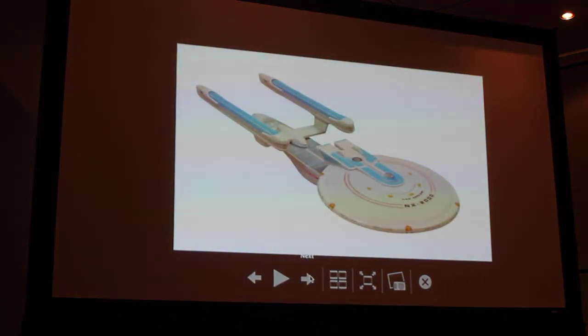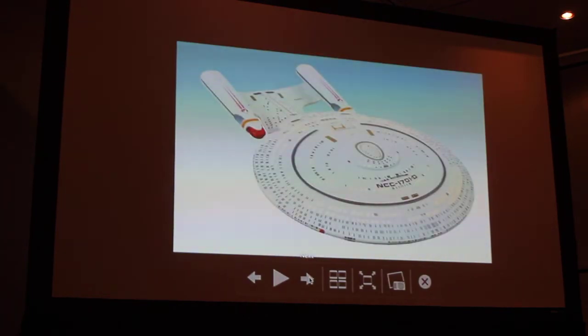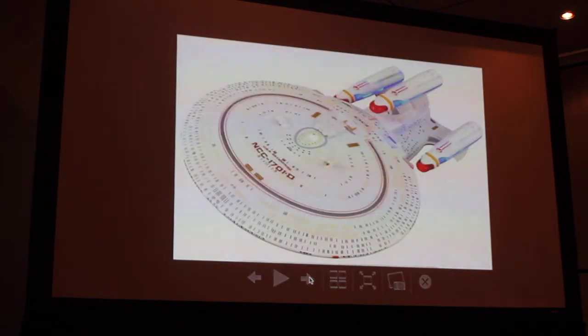Star Trek. We're getting close to release on our USS Excelsior from Star Trek III, the enhanced edition. It has great dialogue, as well as some ship sound effects. We're also going to be reissuing the USS Enterprise D and the All Good Things Enterprise D, for those of you who are having trouble tracking them down.